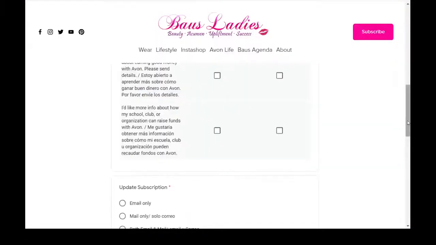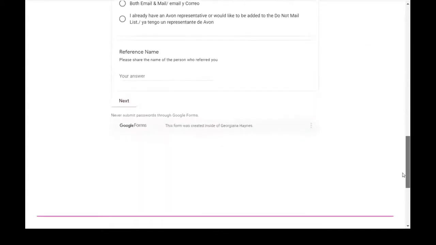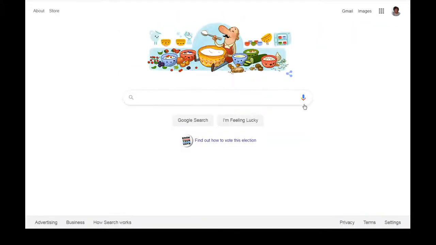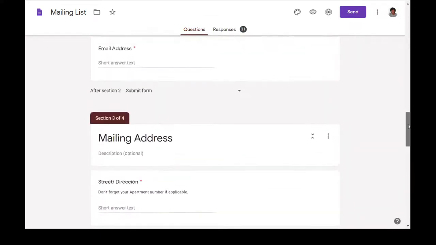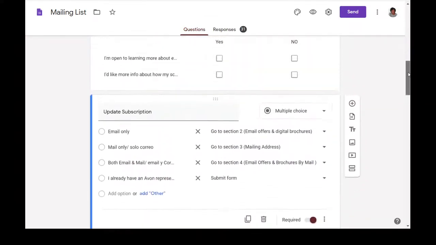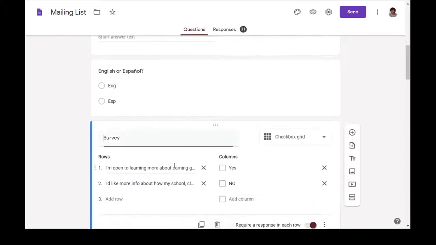To be honest with you, it's been through working my business and keeping track of my contacts. I also use this to keep track of my leads. You guys will see, if you look at my form, there's a question, if I can find it. Oh, that's the real one. Let's look at the guts of it. I like to ask if people are interested in learning more about the earnings opportunity, earning good income with a business of their own. And that gives me yes or no.